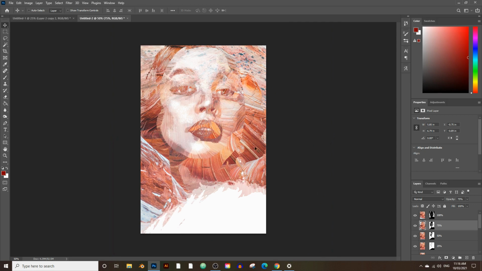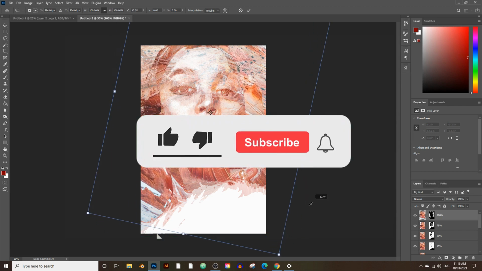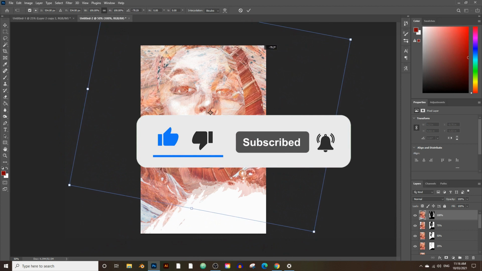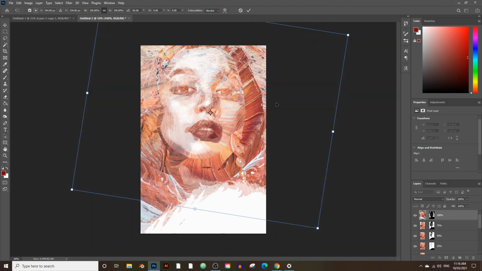Let's try also, so this lips part is a bit too dominant right here, so maybe I could play around with that a little bit more. Oh, okay, that looks much better now. So now we can actually see it a lot better. Now it actually looks like a hair is coming out here and there. So that's what you do, keep playing around with it more and more until you get that right effect.